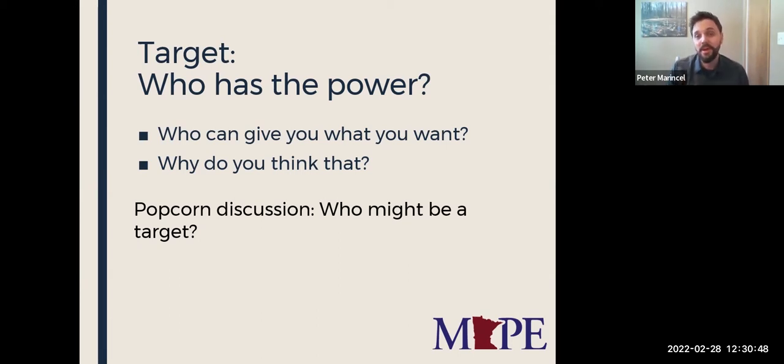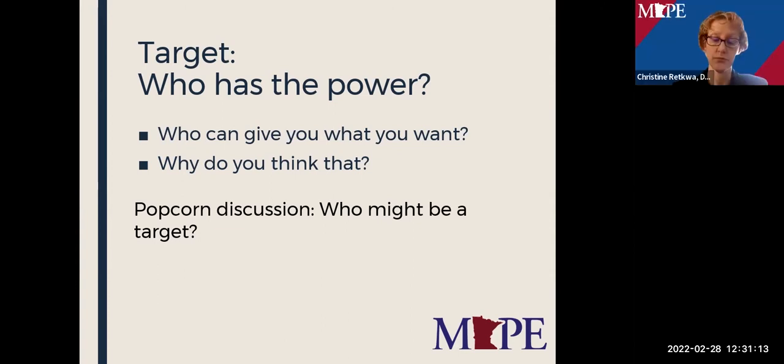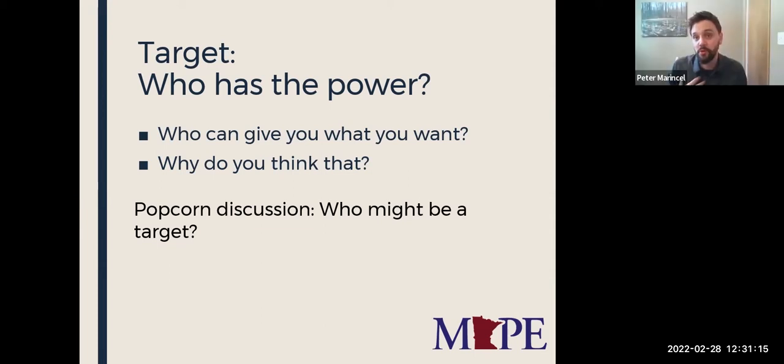Another example might be that you think the commissioner has all the power all the time, but there are a lot of commissioners that do not pay attention to what's going on in their agency particularly closely, and they leave running policy decisions up to an assistant or a deputy, and that person might have all the power. We have to do this with bargaining. For those who have been a part of bargaining, Nick and Christine and others, you will know that we sometimes are asking, does MMB give this one to us themselves? Can they decide, or are their hands tied in this one by a resource question? Sometimes we try to split it up that way.